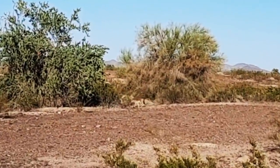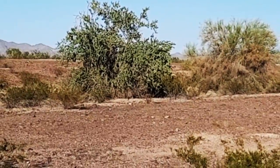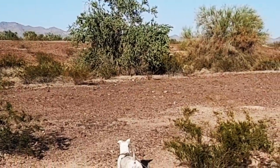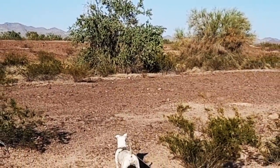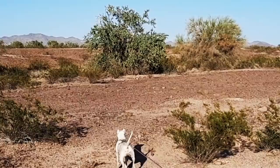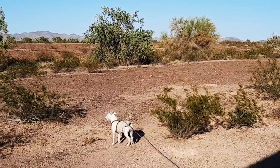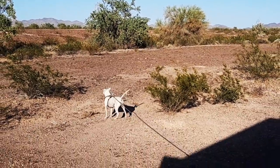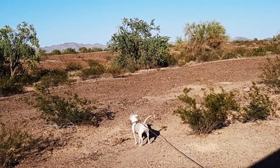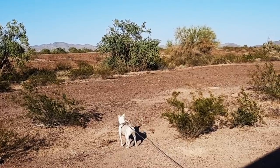Oh, you gonna get him? Yeah. That's that coyote. Oh. He's pretty big. Wow. That thing looked bigger than him. I don't think by weight, but pretty tall.